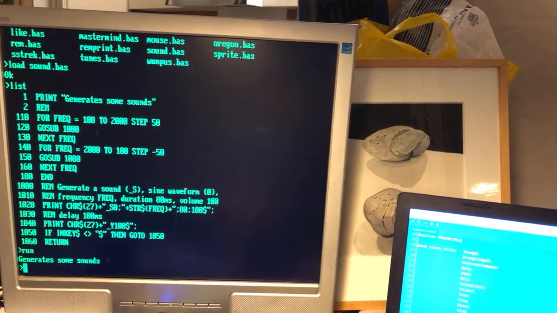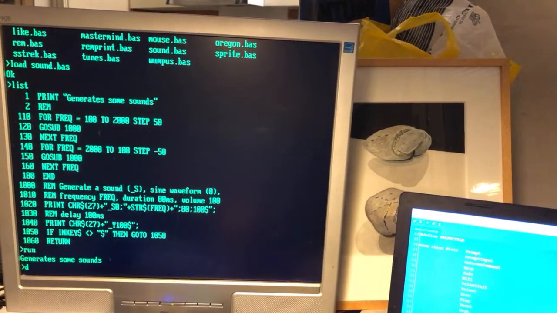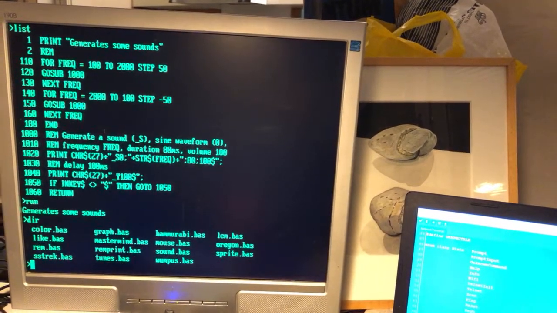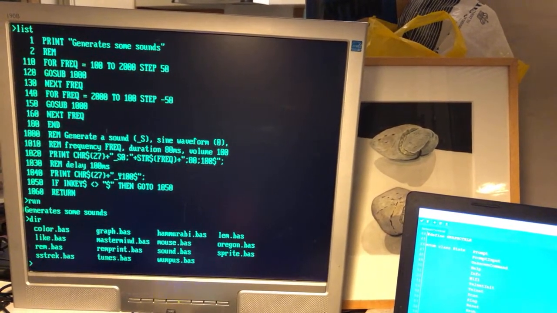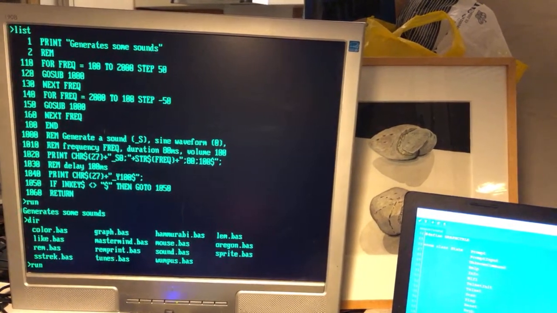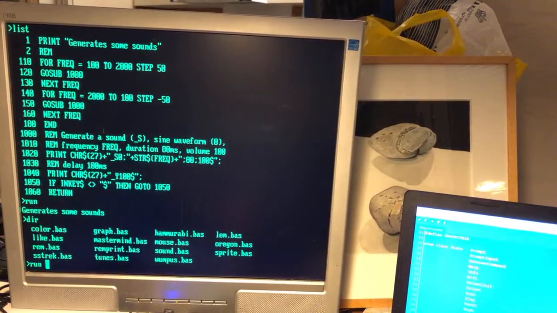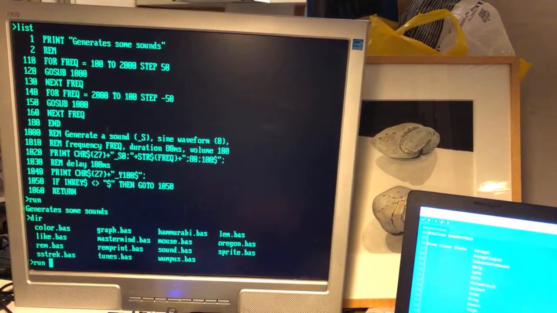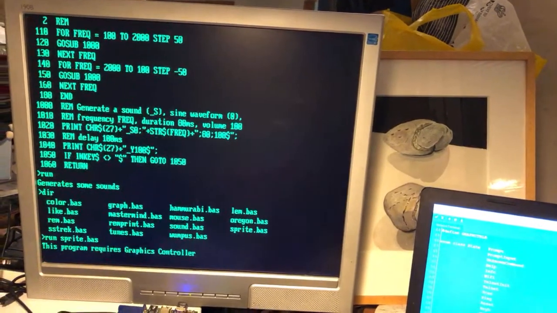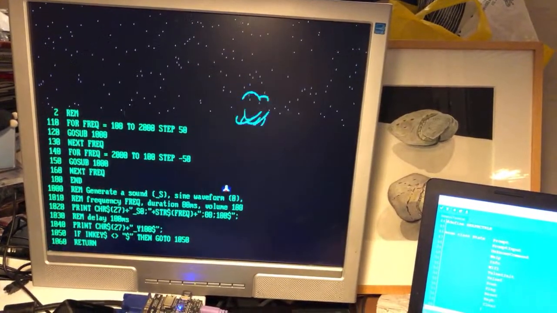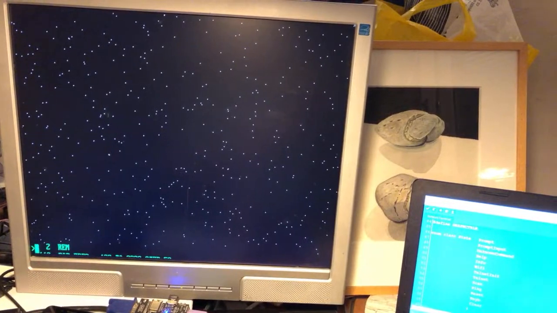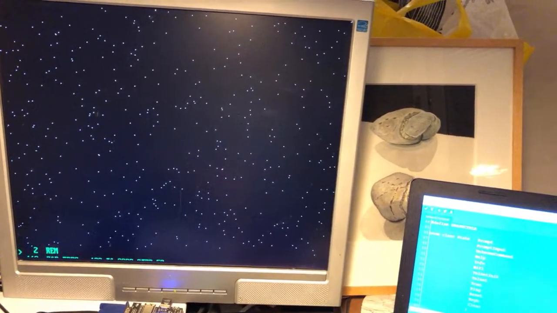Okay, then we could check the other examples here. So the next here is the sprite. I could show here, I mean, here you see a planet like Saturn, then followed by a small spaceship.